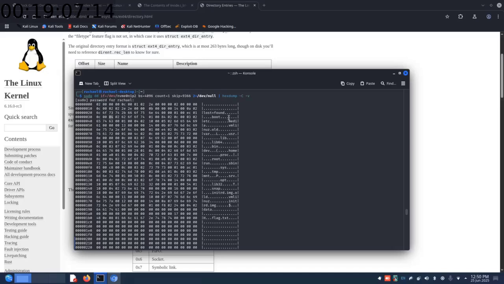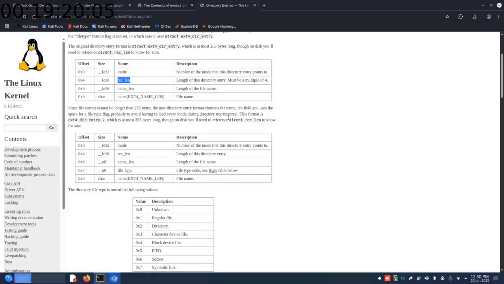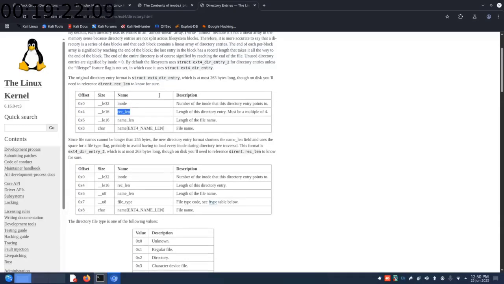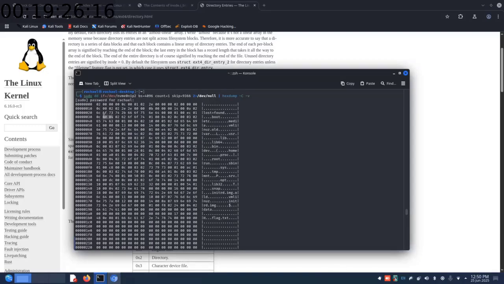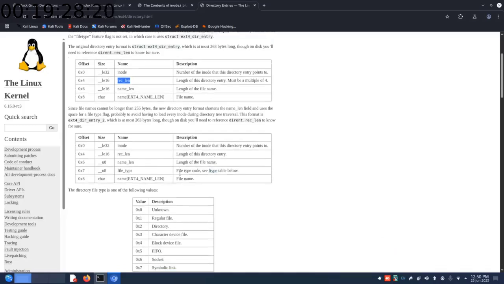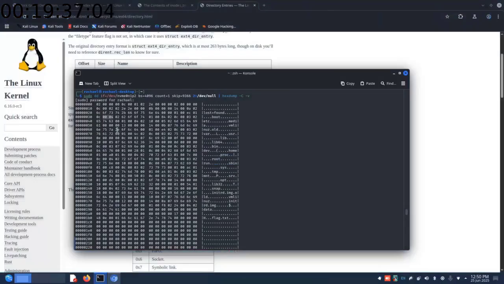If you did not have the name length, then it would be really confusing because the file system would not know how to interpret the name. It could be like the file type or something, so you have to specify that. And then 0004, that's the length of the file name.